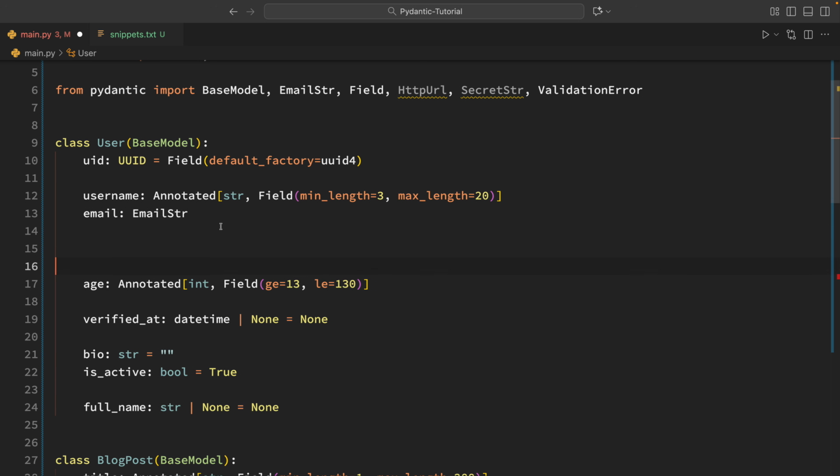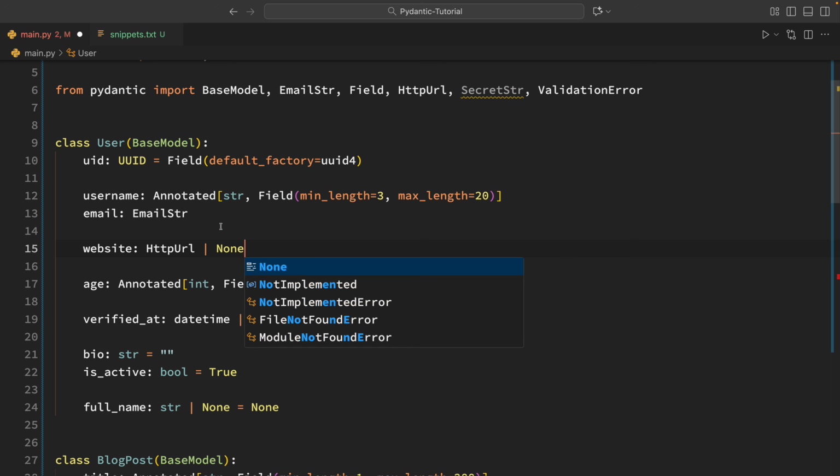And let's add a couple of other new fields here as well. Let's say that a user can have a website. And for that, we can use that HttpUrl that we had before. Now, this will be optional. So I'll say that this can be an HttpUrl or None. Set that equal to None by default.